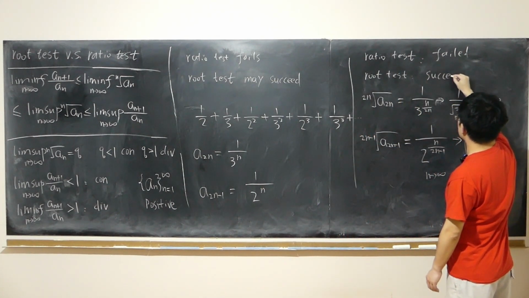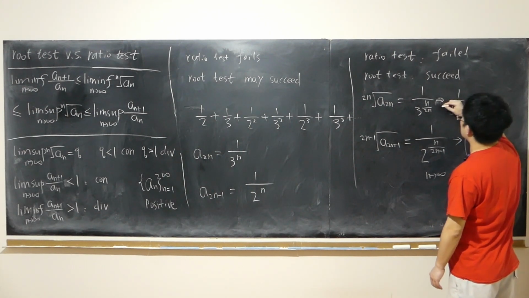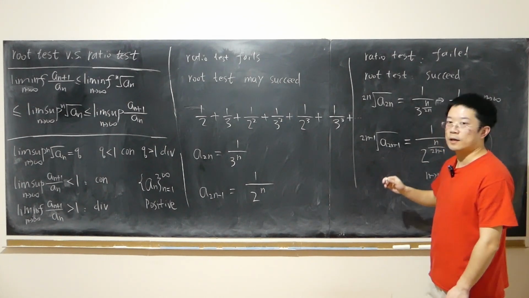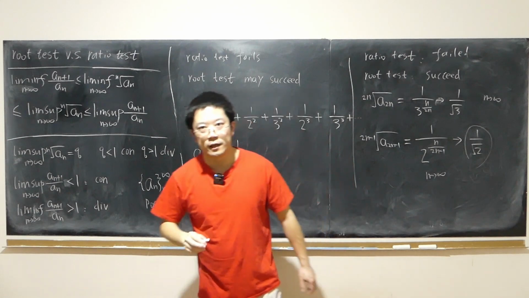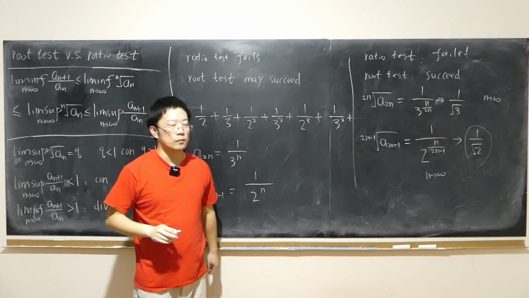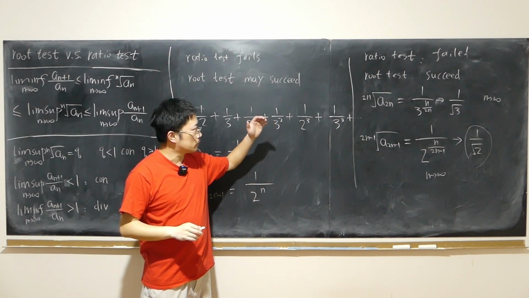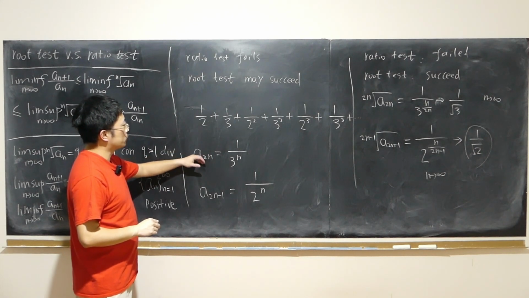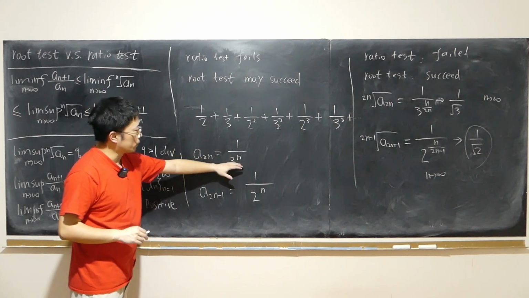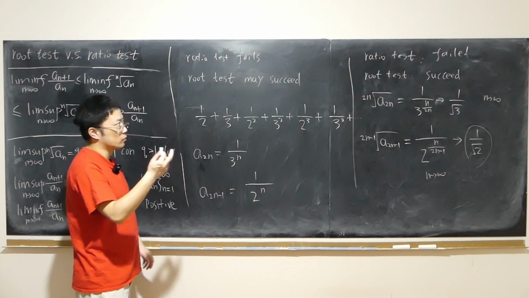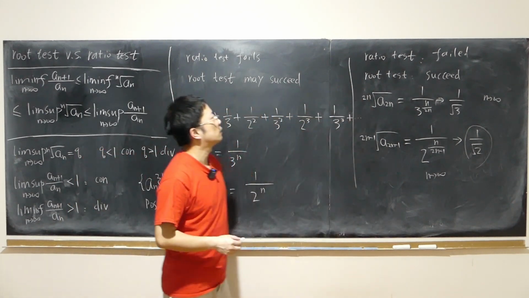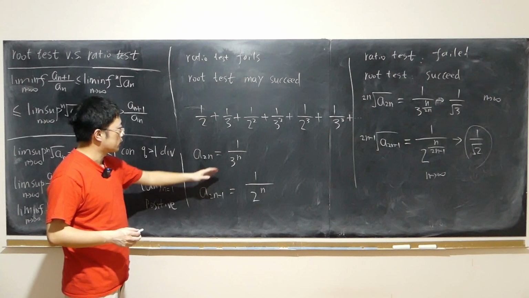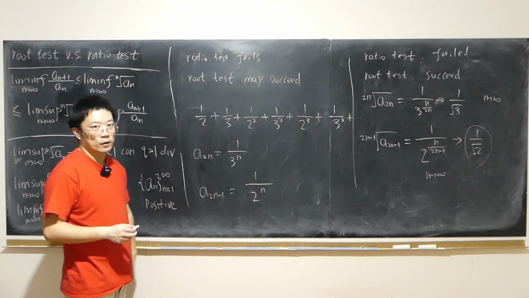So the root test succeeds this time. It may not always succeed, but in this sense, I say the root test is better than the ratio test. But sometimes the ratio test can be more convenient than the root test in certain problems, such as series that involve factorial. If the general term involves factorial instead of power of n, maybe the ratio test will be more convenient. If the general term contains power of n, then we may use the root test just to cancel out the power. Then that may be more convenient.